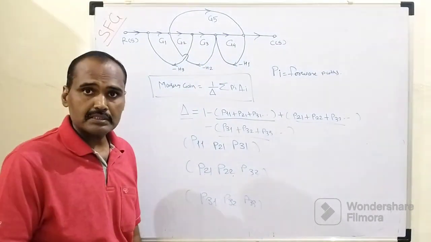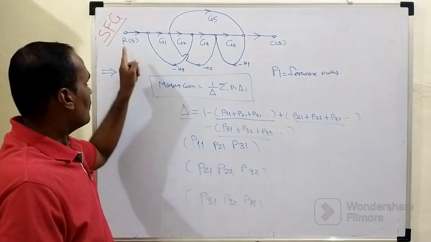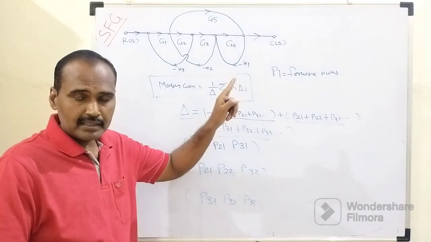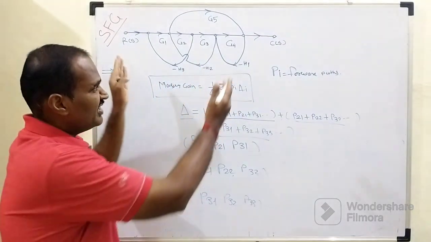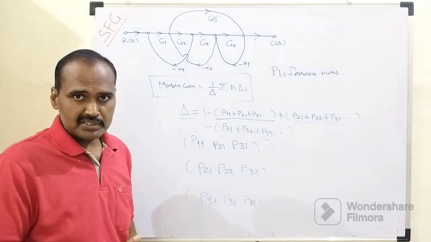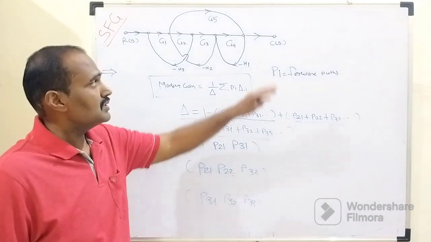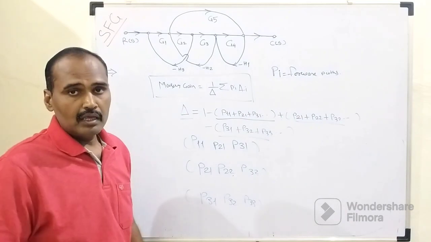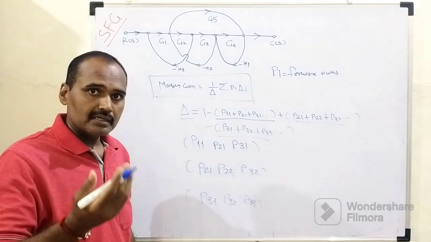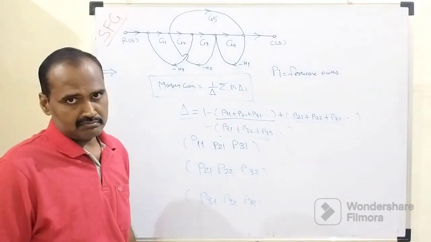Forward path means the path through which we can complete our journey from input to output. This is the desired path present between these two parameters of the signal flow graph representation. Once we start our journey from this R, through that path we can end our journey at this C, right? In between, whatever elements we have, the product of those elements is the gain of that forward path, right?